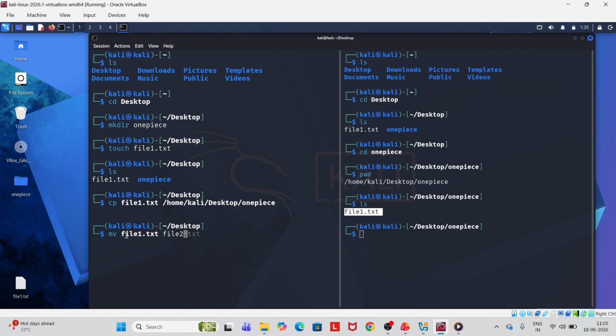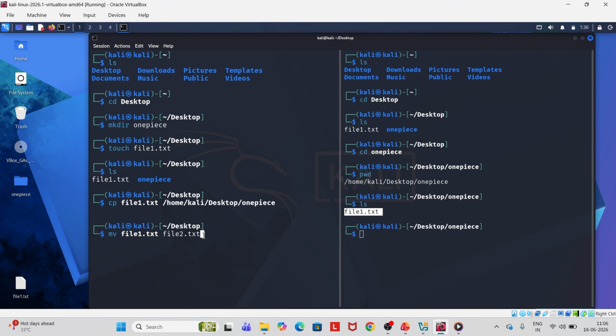Here I didn't create this file2.txt. Why? We can create file2.txt, but here I didn't create it. But if you use the mv command, the data present in file1.txt will move to file2.txt.